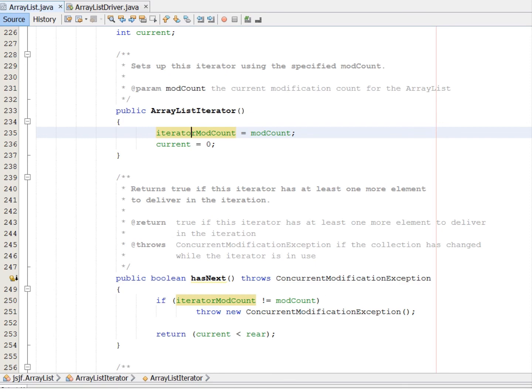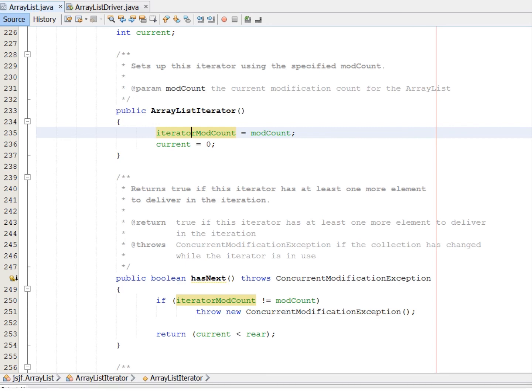This will return true if the iterator has at least one more element to deliver in the iteration. However, if the collection is changed while the iterator is in use, it throws a modification exception. I'll leave the entire coded solution in the 3 slides following this so you can review it.